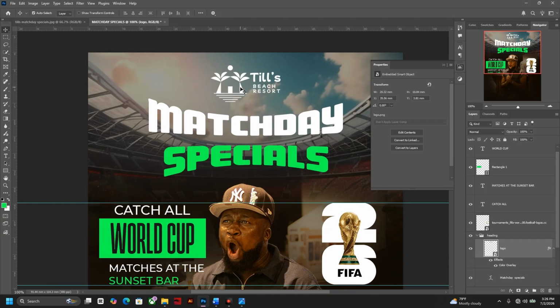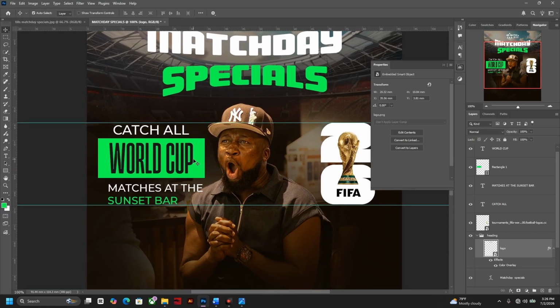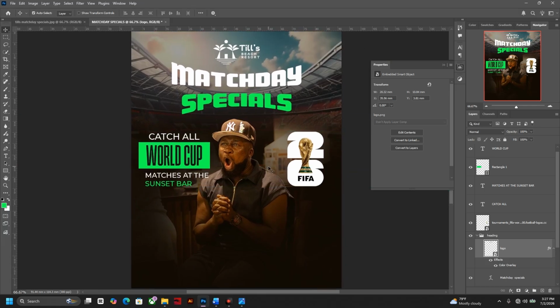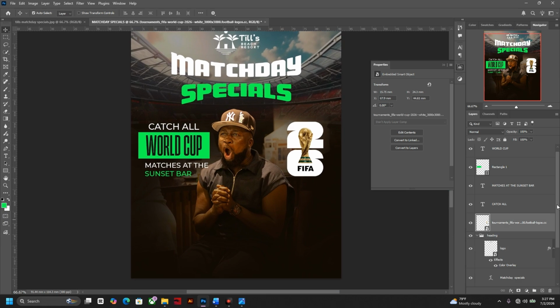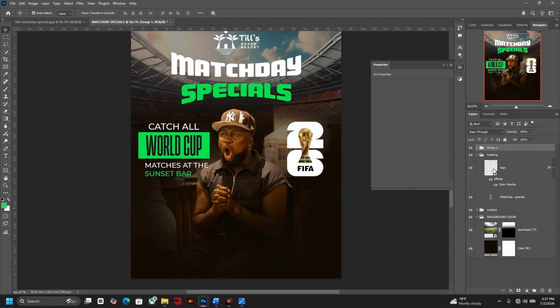This time around we wanted to use a white overlay so that we can see the logo very well. So we have the catch-all World Cup matches, and I think we are taking shape. This one is much better. After we are done with this, we are going to group all these items and name it text and World Cup logo.